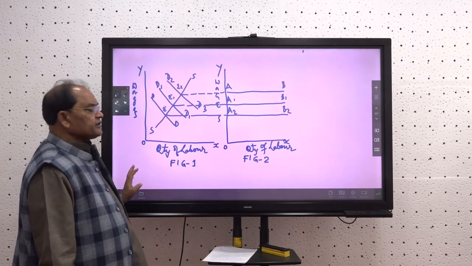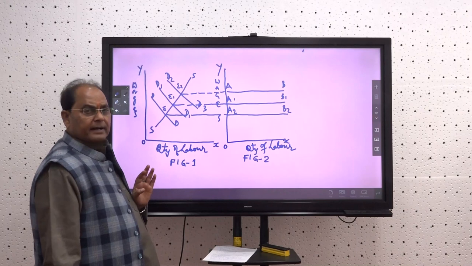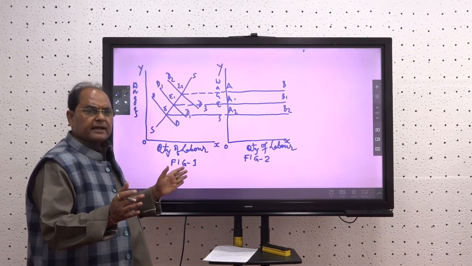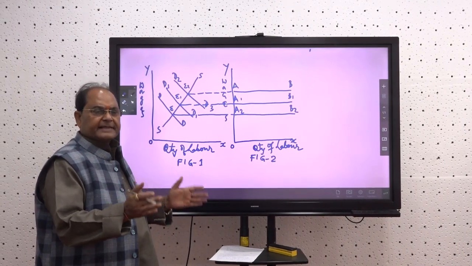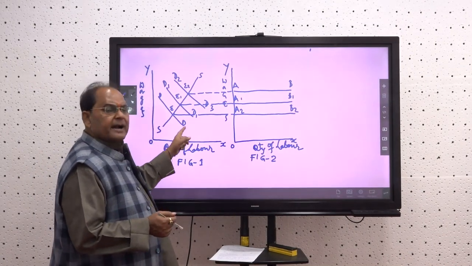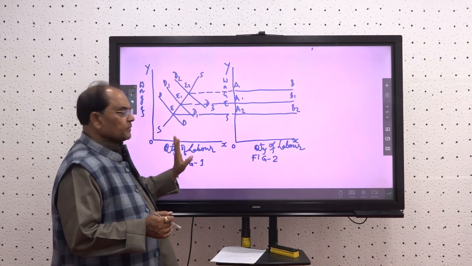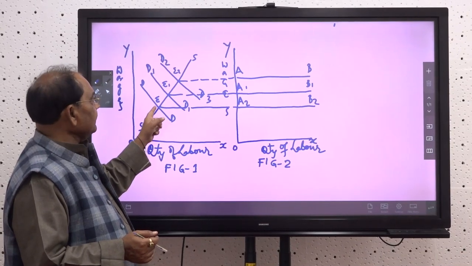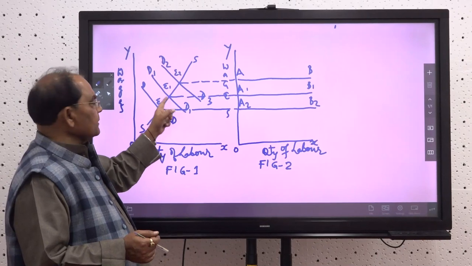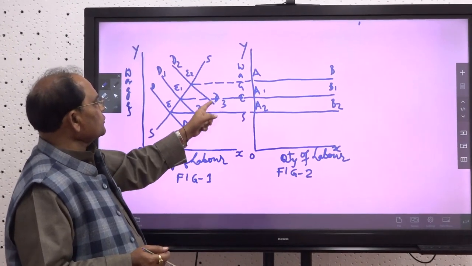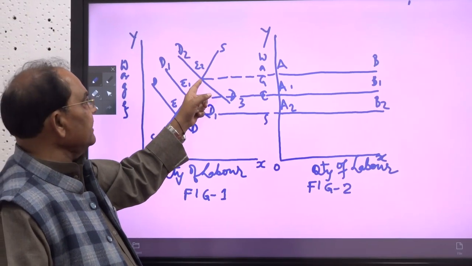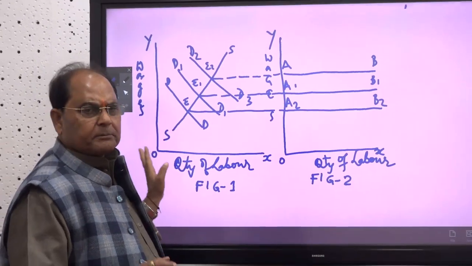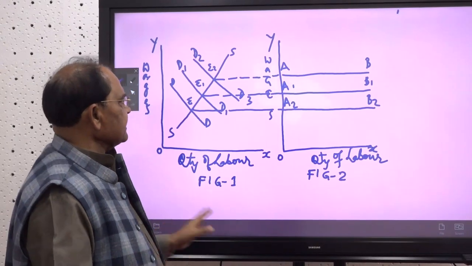Now, under perfect competition, what is happening in the labor market is that the supply line is given. There is no change in supply during a period of time. And in this period of time, it's only the demand for labor which is deciding the wages. Say for example, if the demand is DD, then wages will be decided at point E. If demand is D1, wages will be decided at E1. And if the demand is D2, D3, wages will be decided at E2. So the wages go on increasing as the demand increases. There is no change in supply. The supply is given in the definite period in the short run.